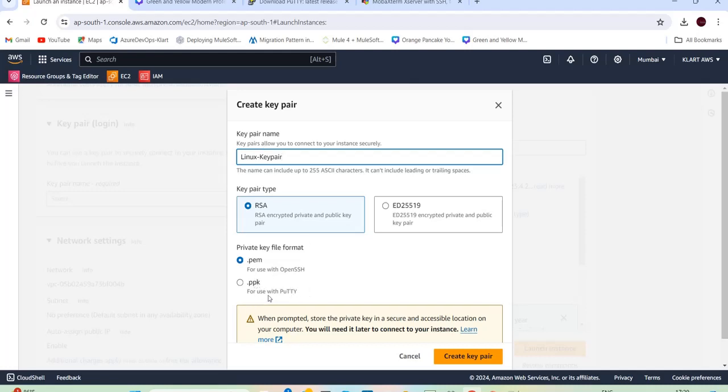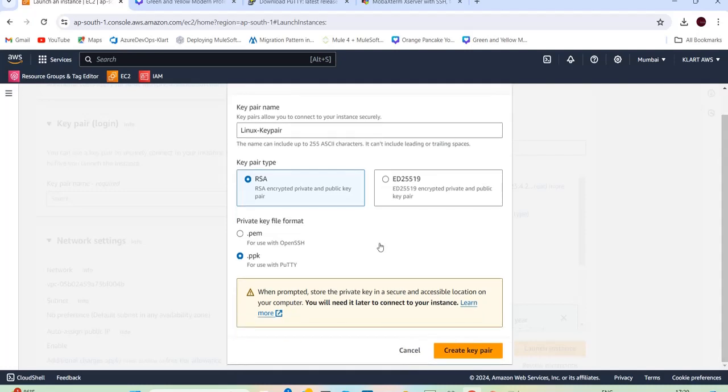For use with Putty, you need to select this ppk version, not the PEM version. For Windows, we selected PEM. For Putty, PPK. But for MobaXterm, you can select PEM if you want. We will see that. I'm selecting PPK as I am going to connect with Putty for this Linux instance.